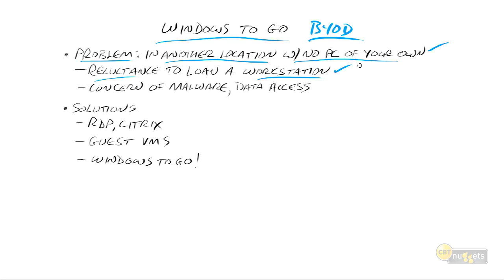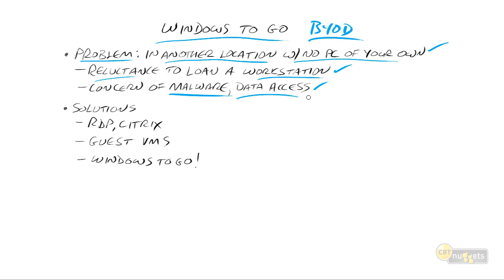Now we have to determine what resources that guest has access to. Can they see things that they're not supposed to be able to see? All kinds of issues there. Also, there's a concern for malware or data access. What if we were to gain access to their systems and see data, for example, that we're not supposed to be able to see, or if we browsed Brad's hard disk and saw files that he has there that we're not supposed to be able to access. There's all kinds of issues there.